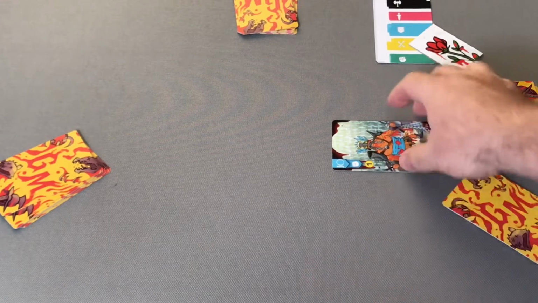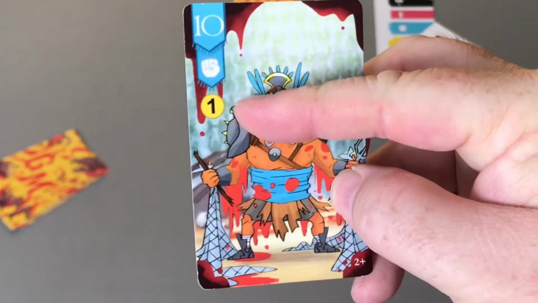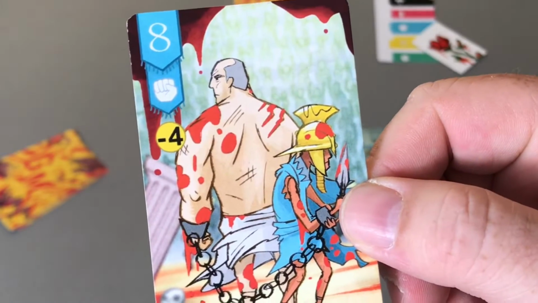Now, one of the things you have to be careful of in this game is this: the fourth player just won this trick. He leads out with the 10 of blue fists, which is worth a crowd favor point. So whoever wins this trick will get 1 crowd favor. And he leads with a 10. One of the things you have to be careful of in this game is leading high early on, because your opponents have the ability to throw negative crowd favor points on you.